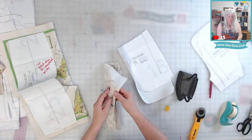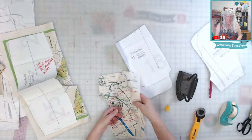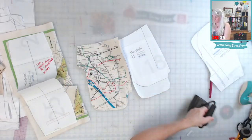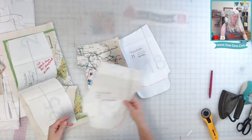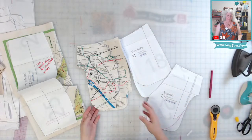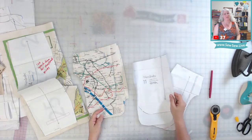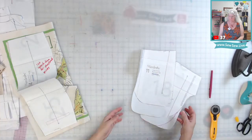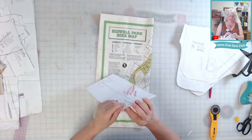All right, so now we have these. I love the map. It looks so cool with the border cut off of it. Love it. If you ever come to my house, which none of you are ever coming to my house, I love you, but, and you use my guest bathroom, we have a wall of framed maps of all the places, well, not all the places, but a lot of the places that we've been. And so we like maps a lot, and they're just kind of not around anymore. It's kind of crazy, you know?